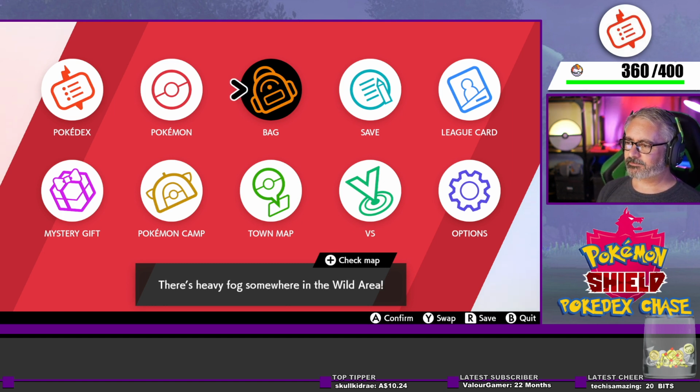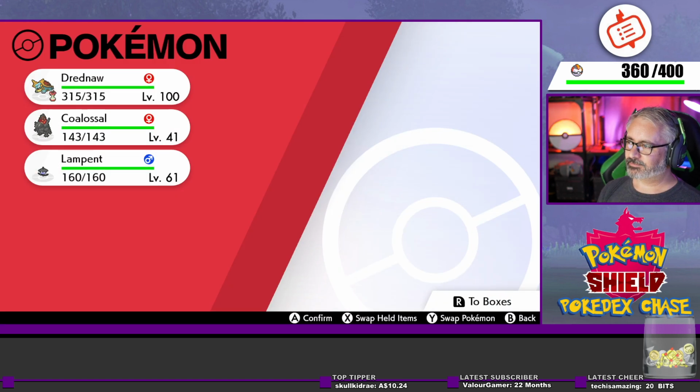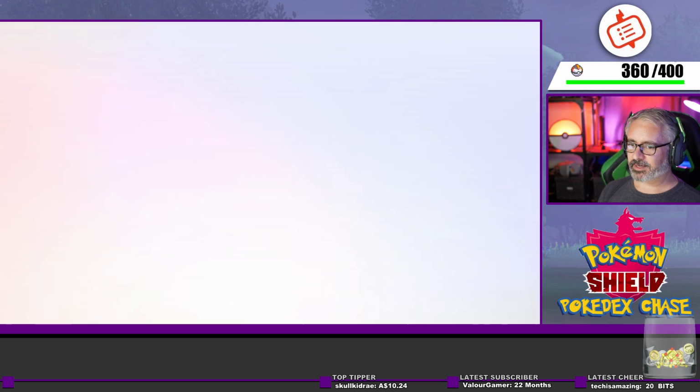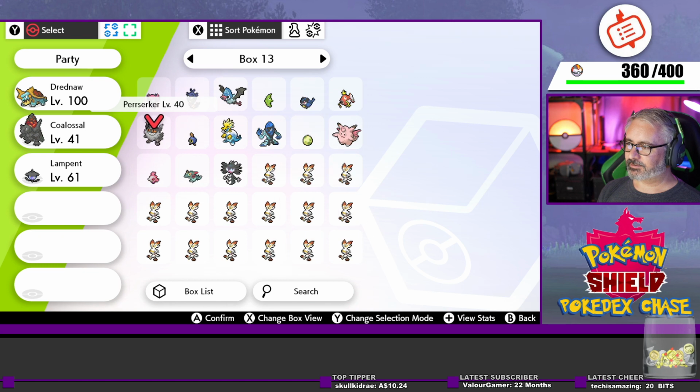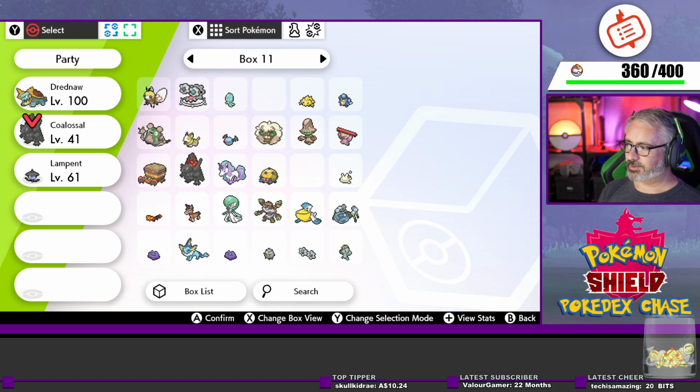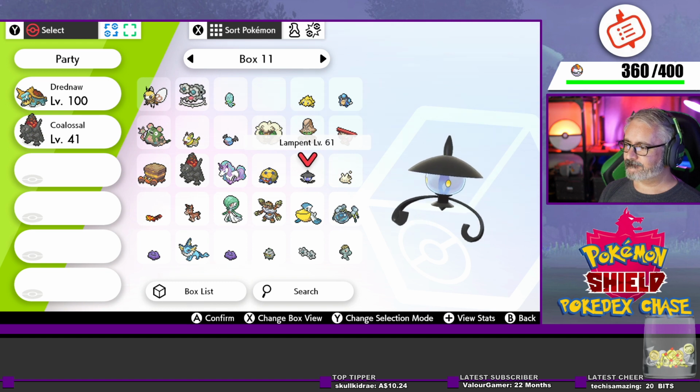What was I doing? I forgot what I was doing. I was going to do a thing, and I forgot what the thing was. All right, I was going to put Lampert back. Let's find a little hole for you to go in. There you are. Slot you in right there.